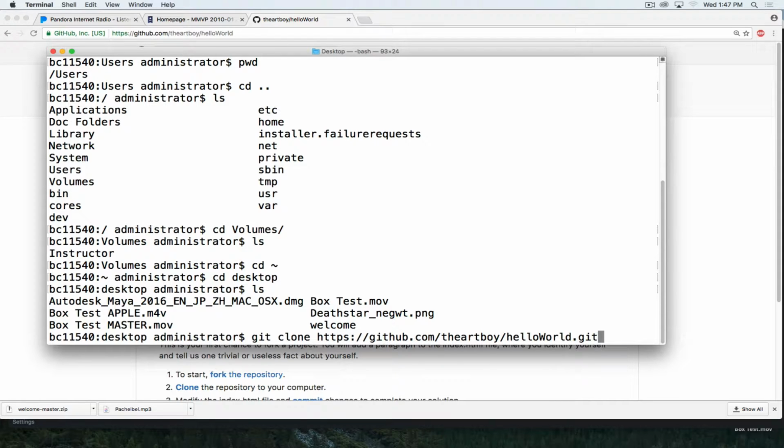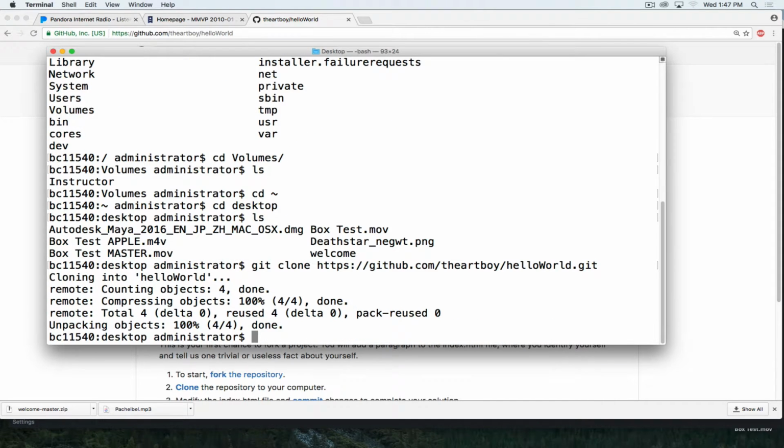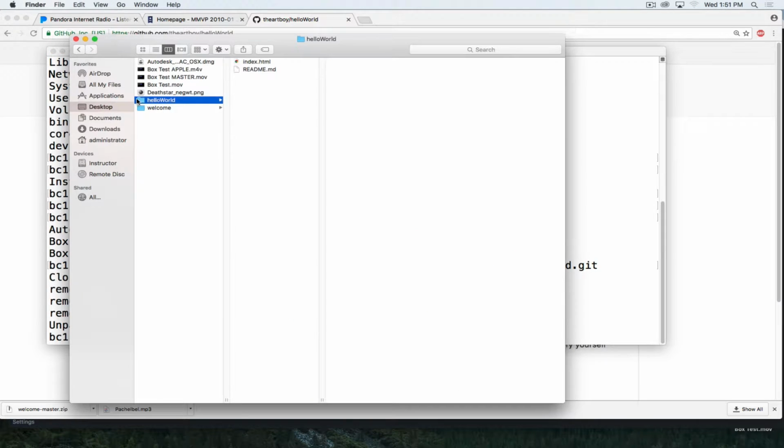So yours should say github.com/your git username/helloworld.git. And when you do that, it copies the files to your computer. You have cloned the fork of your folder.